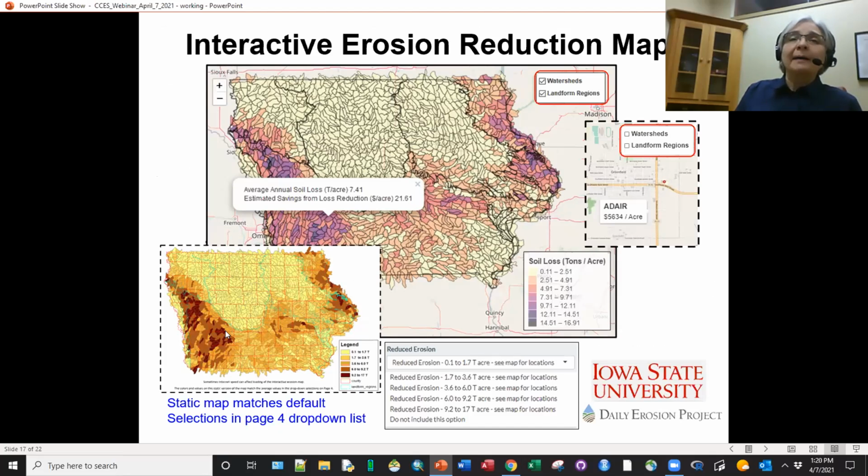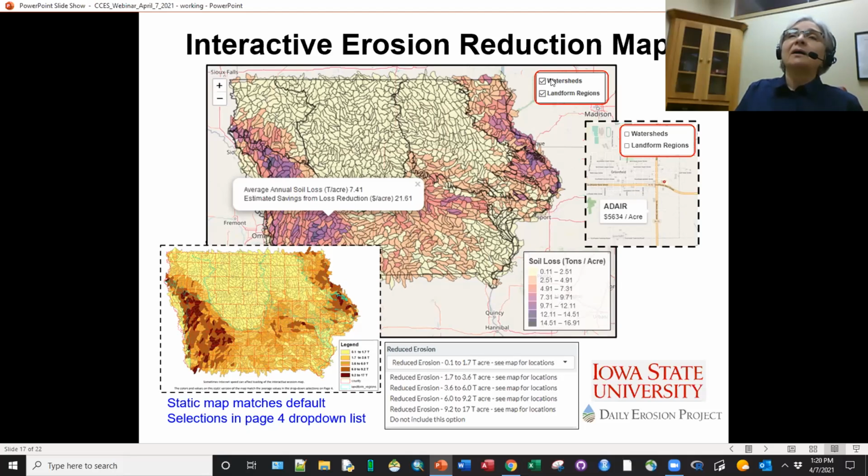So, two maps, as I said. The static map ties back to the categories that are preset in the dropdown for reduced erosion. The interactive map, if you deselect the watersheds layer, shows a map that has roads and cities, which makes it easy to find your particular location.